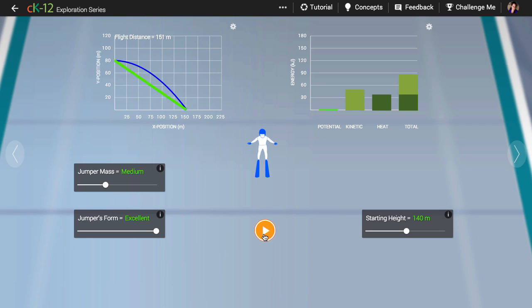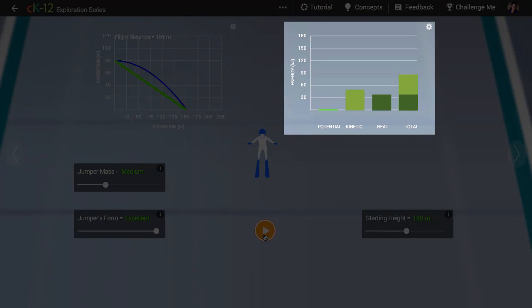At the end of the jump, all of the initial potential energy is gone, and we can see where it went, some to kinetic energy, and some dissipated as heat energy. What is not shown here is that as the skier slides to a rest, all of the kinetic energy will eventually be dissipated as heat. Instead, we stop right at the moment the skier touches the ground.